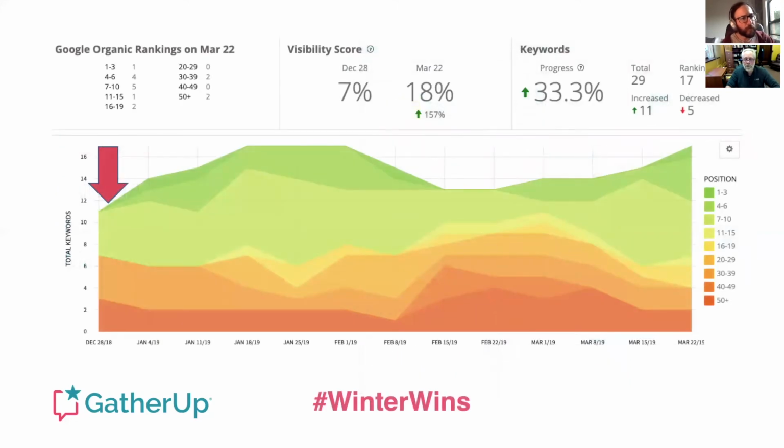Cool. So what did we see in terms of ranking improvements with reviews? Obviously, there's some confusion between the reviews and the other stuff we're still doing, like title tags. But we saw a steady increase from the date of implementation through February. We saw a slight dip, but then we regained all of that. And towards the end, we also saw an improvement in the lower ranking terms moving up. So not only did we see a general improvement in the top positions, but we saw the lower keywords moving up the ranks. So it was successful.